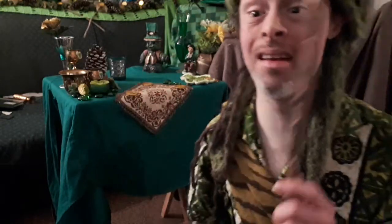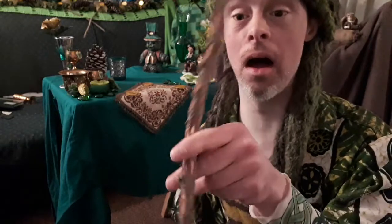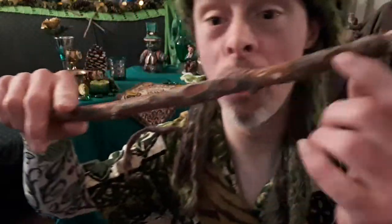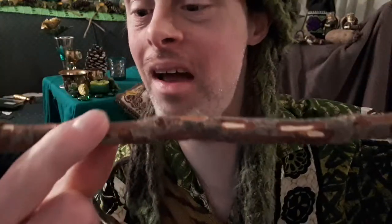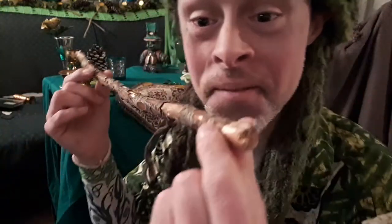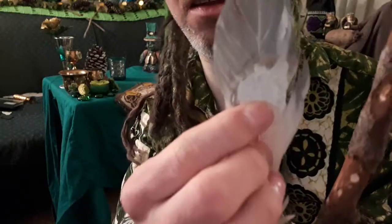How's this one done? I'm about to reveal the secrets. All you'll need is a twig, any twig. All you want to do is do some carving and get it like this, so that it looks nice and Celtic-like. Then you'll be needing a feather. And you're going to assume it with a weight. This is actually a coin that's been painted with the tips you see right here.